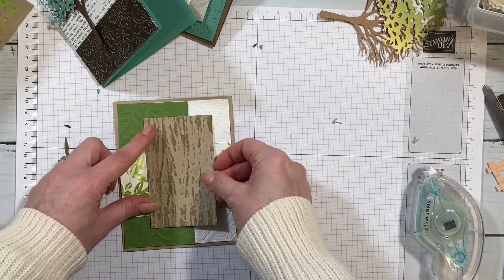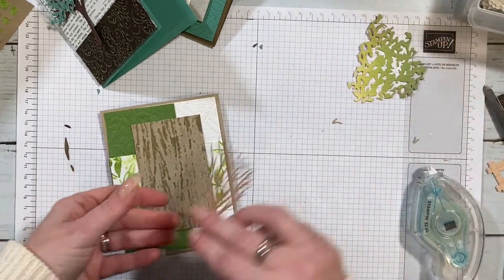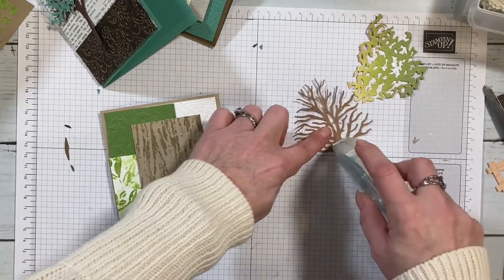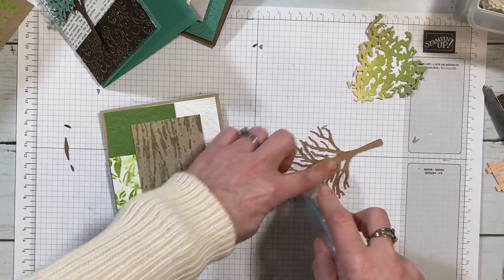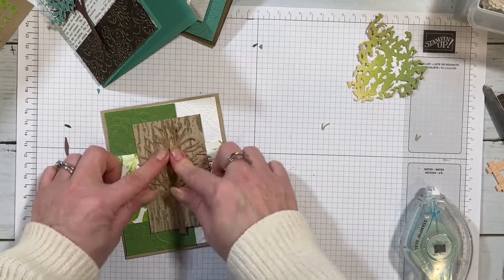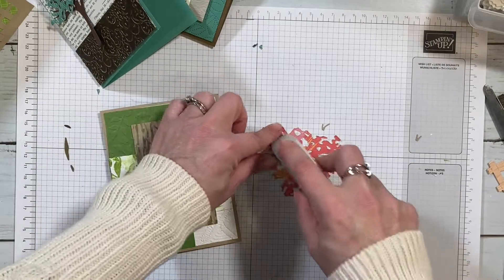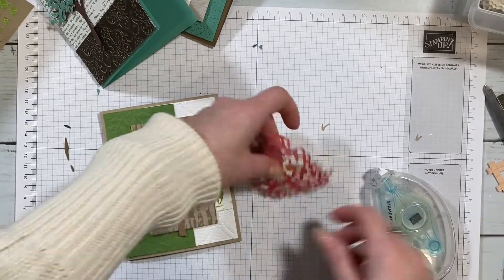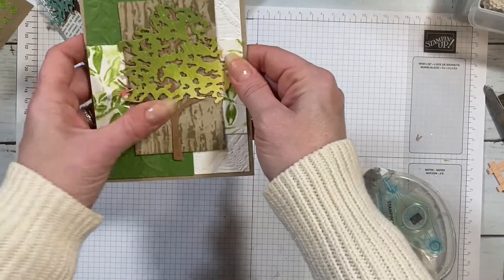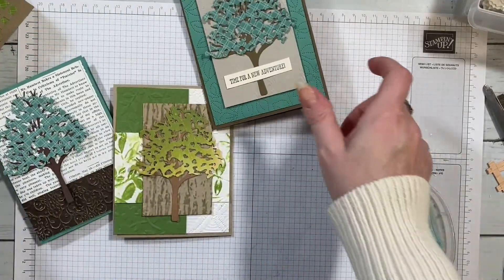That's a little darker — embossed and experimented with. So I threw four different pieces of cardstock down with four different kinds of embossing. It might be a little much, but I feel a lot better because I've used up something that's been sitting there for a long time. This was cut out of old DSP, and I just love cutting leaves out with DSP because it gives you a different look depending on what part of the pattern you cut out.